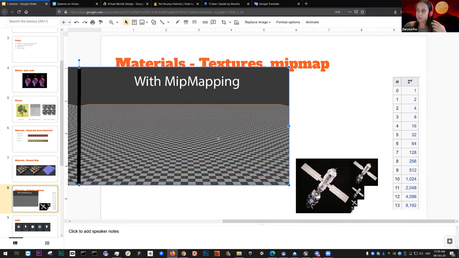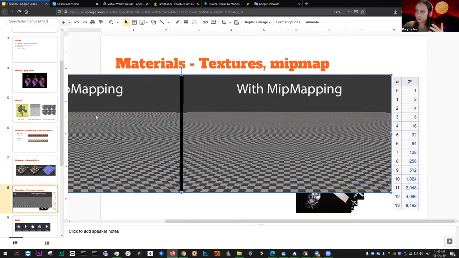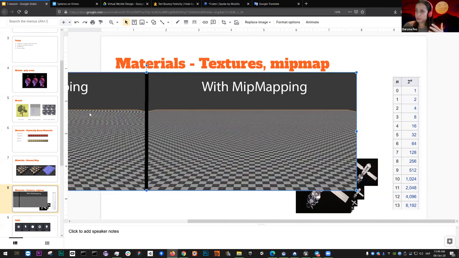So here you have your high-dimension textures, and here you will have automatically generated low-dimension textures, and they will be blurrier, and the computer won't have this aliasing effect and these dots. It will just use these smaller textures, and the whole image will be smoother.